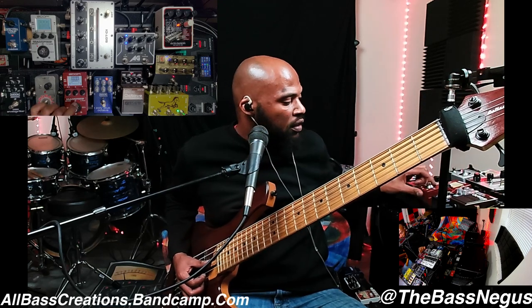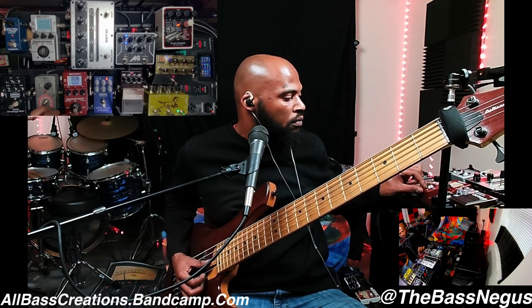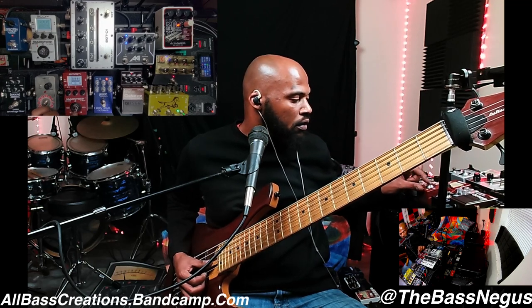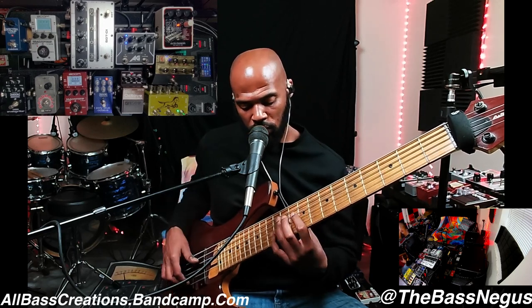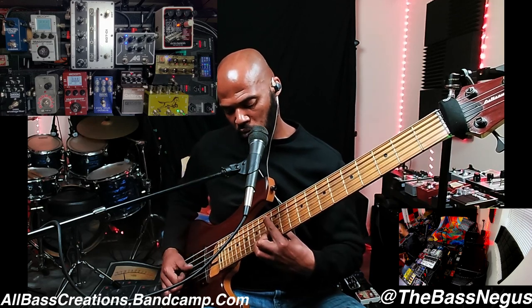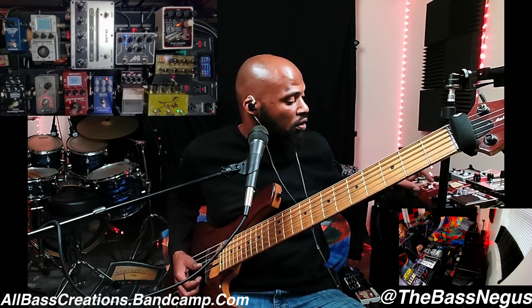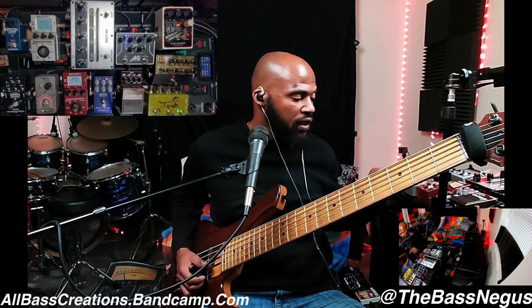Add a nice modulation in there, something like that. A nice chorus in there. Or even flanger. Let's see what this flanger does. Or simply, go in here, you can go to dynamics, and add in a slow attack.